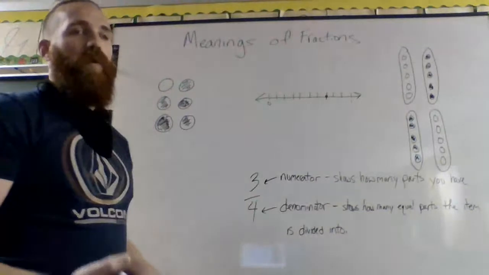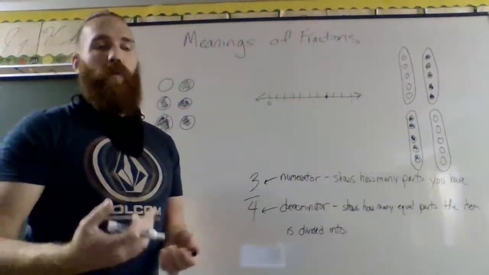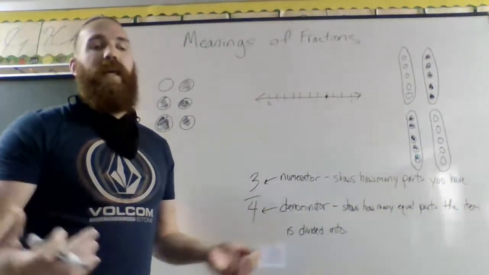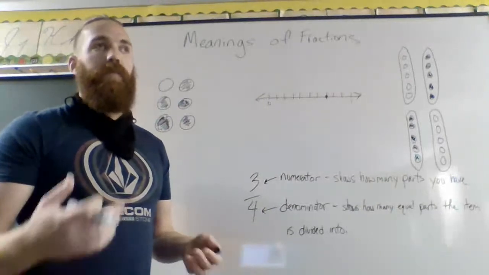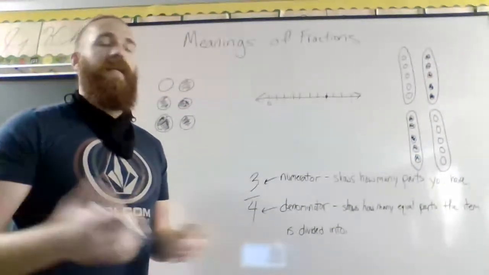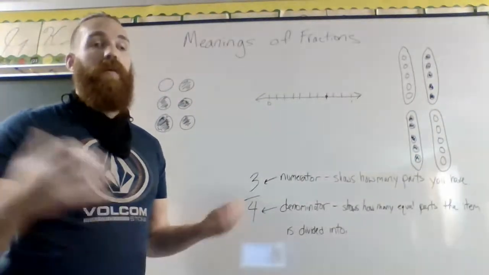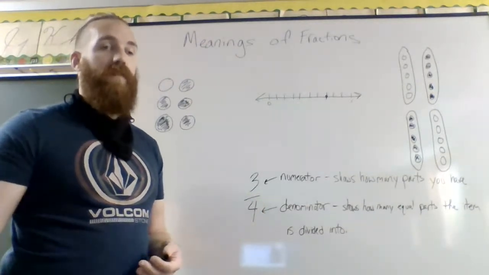So for example, let's say you and a friend ordered a pizza. It came with 8 slices of pizza. You ate 3 out of the 8 slices, so you would have 5 out of the 8 slices left.